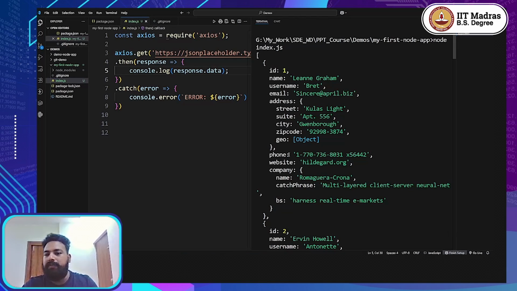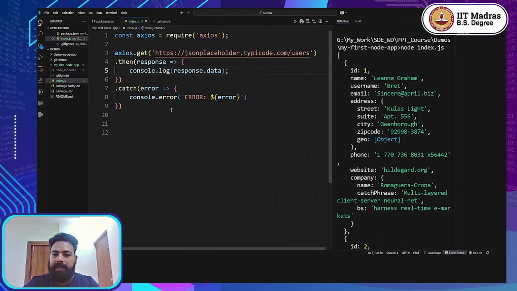At this point we do not have a front end. We will be seeing a lot of front end development in the future, and that's how we can use this data, right? But at this point we should be aware of how we create an index.js, how we write the code to it, and how we run it finally and get the data. All right, at this point I'm very sure that this is completely fine, so I'll make a commit.